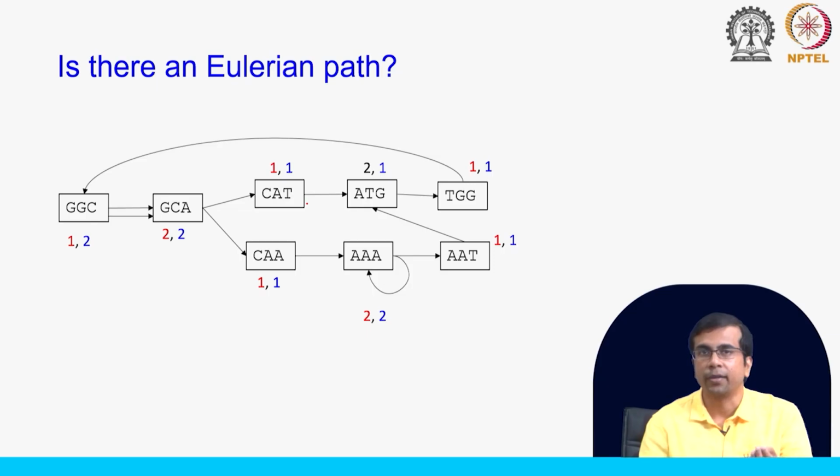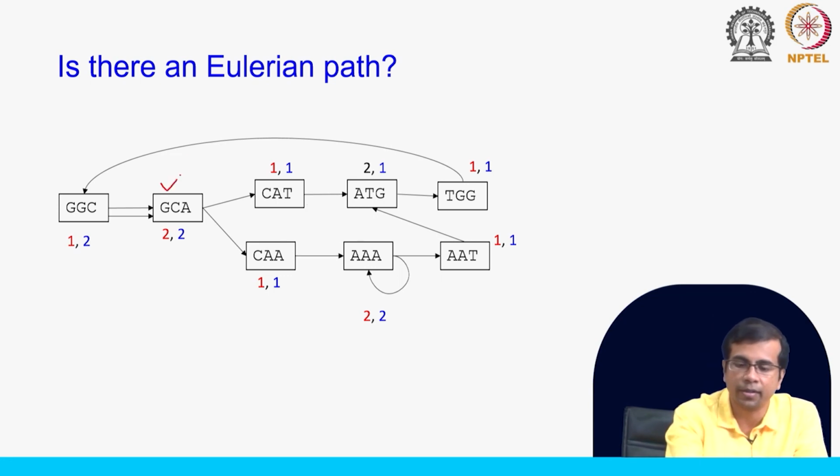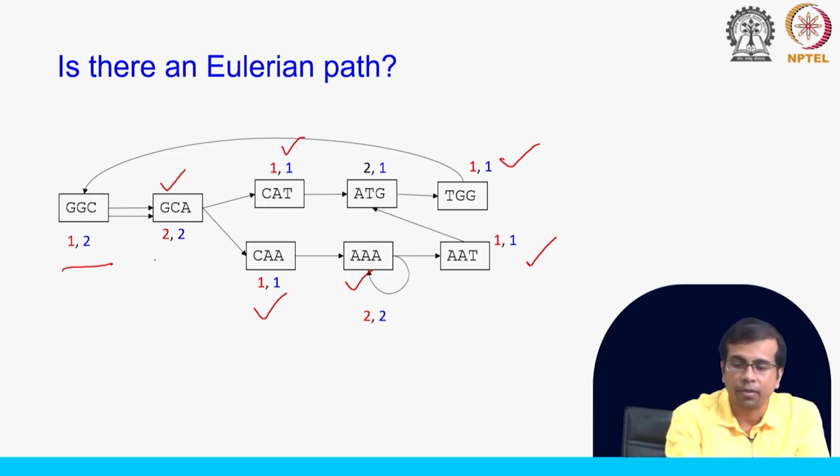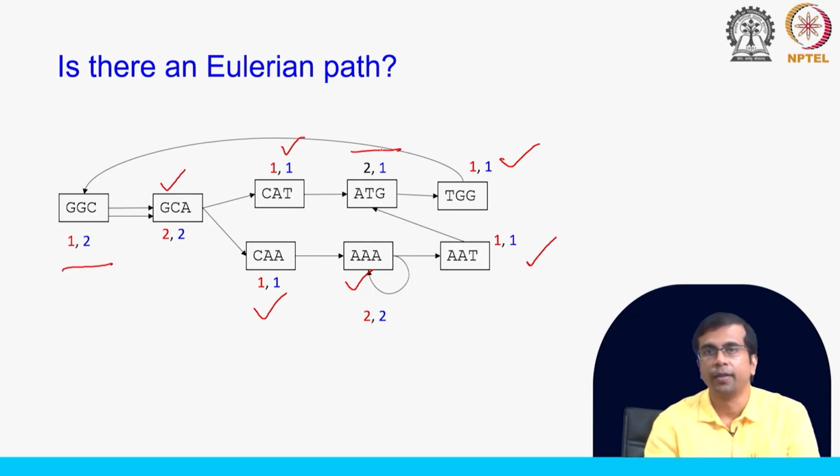Okay. So, again back to this graph, we have these in degrees and out degrees. What you notice is that most of these nodes show equal in degree and out degree values. If you consider this one, these all show the same in degree and out degree value. So, these are balanced nodes, as we have just defined. But for this one and this one, these two nodes are not balanced, but as you can see they are semi balanced. The difference between in degree and out degree is just 1. So, these two are semi balanced nodes.